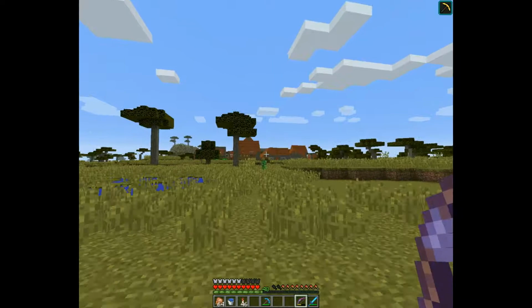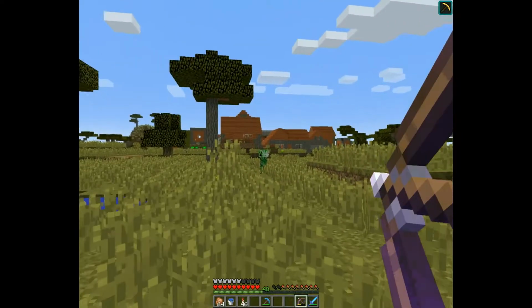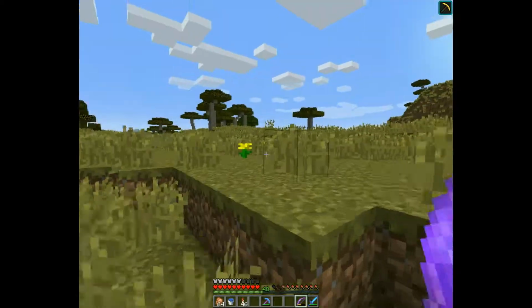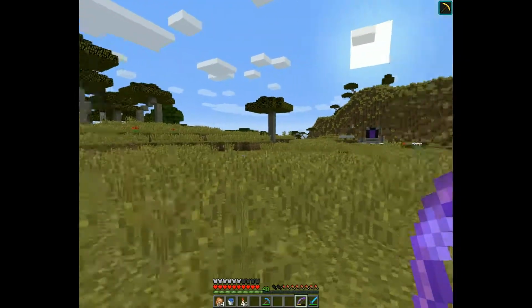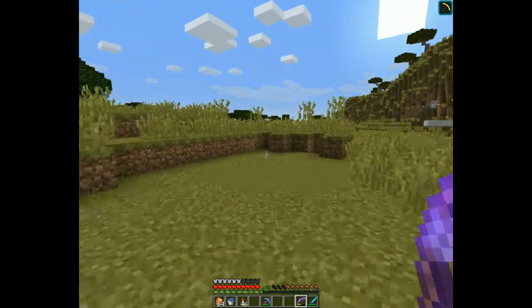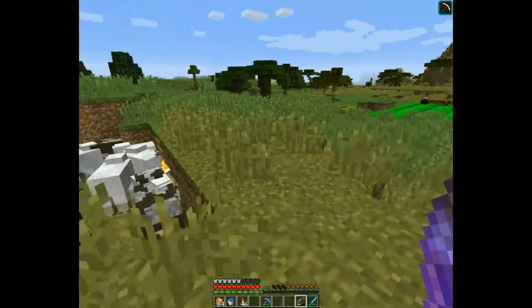It's worth killing off our creepers as well, because I need gunpowder. Now I'm going to have to make a creeper farm at some point, but not straight away. So I'm going to put a very basic iron farm over here, and for my iron farm I need 20 villagers.